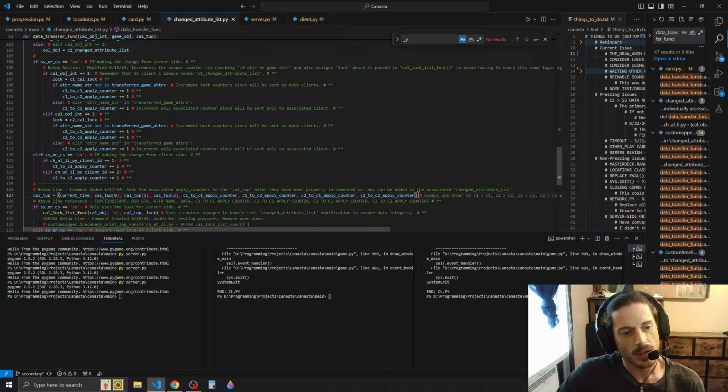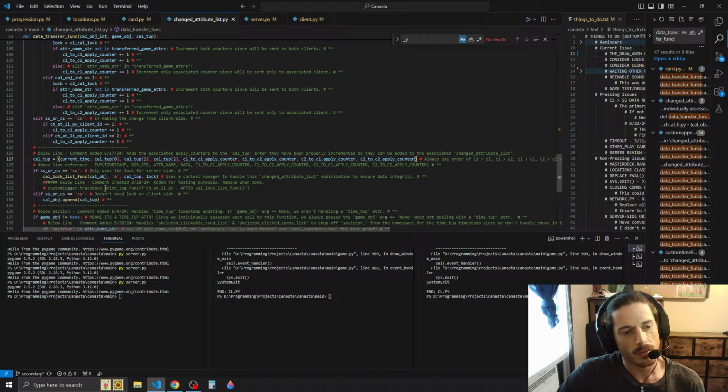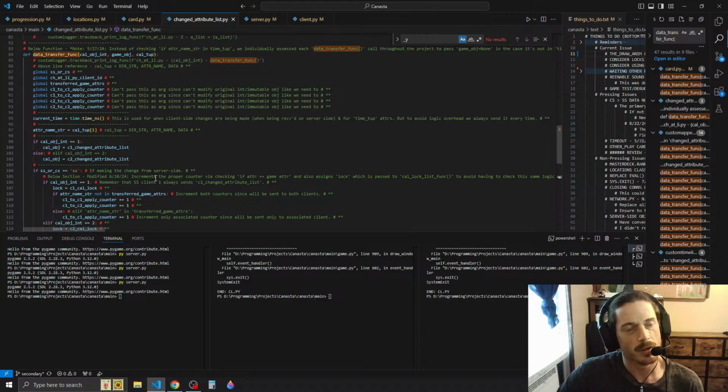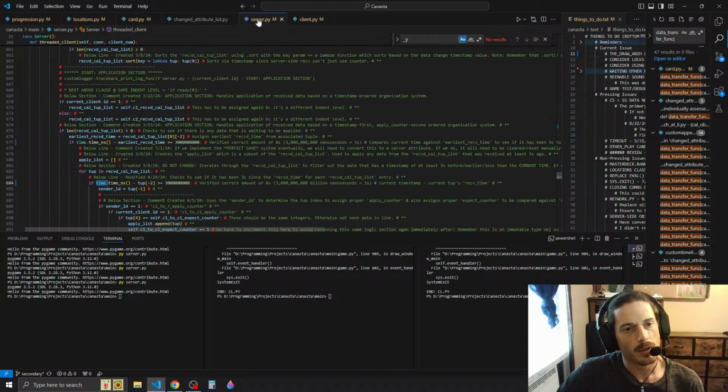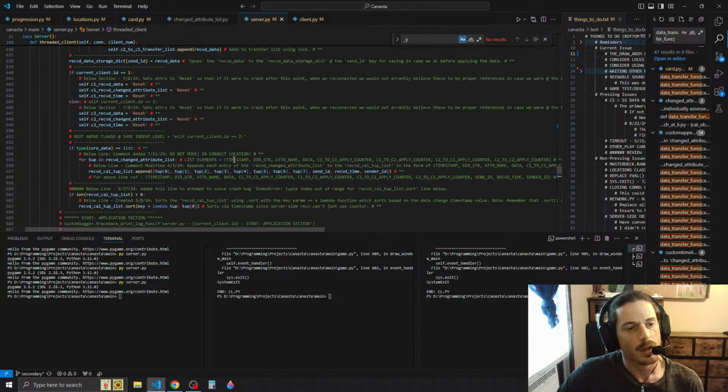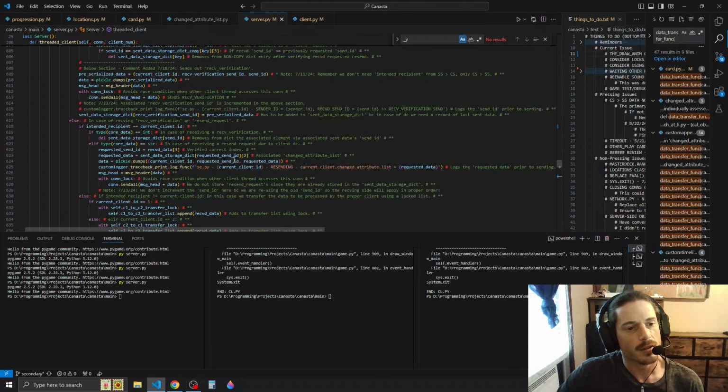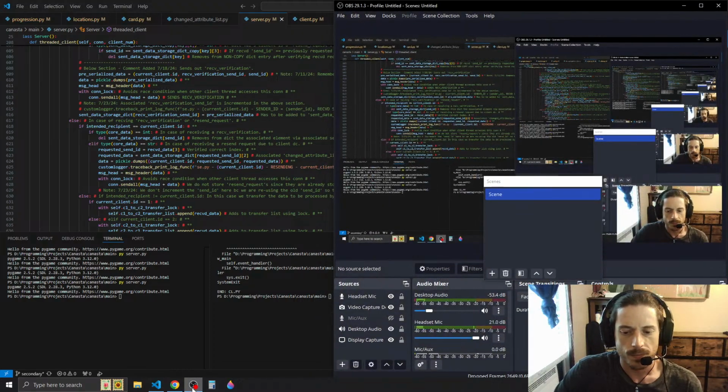which means, now that we have populated the C1 change attribute list, we now would go to server and we need to find the, let's see.